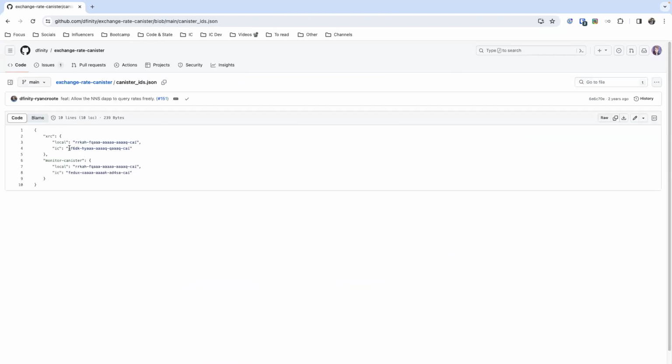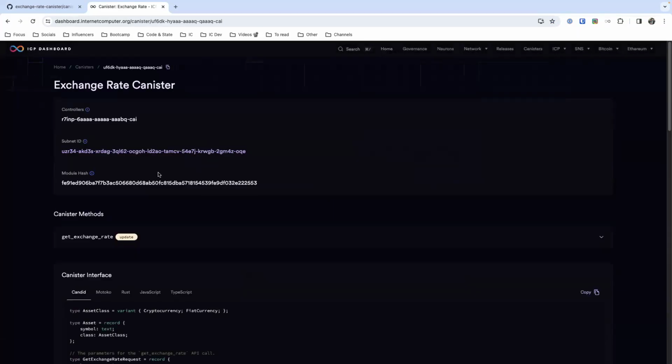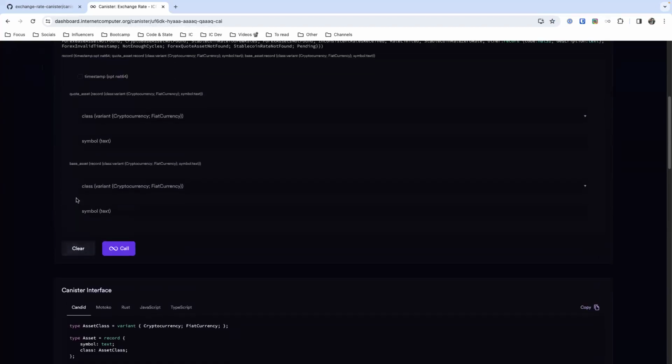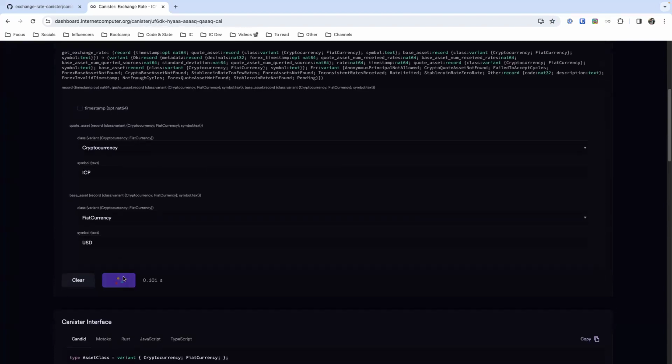Yeah, it's here. So if we go to the dashboard and we check this canister, get exchange rates, we are able to, let's say ICP, maybe we can try ICP to USD. Let's see.